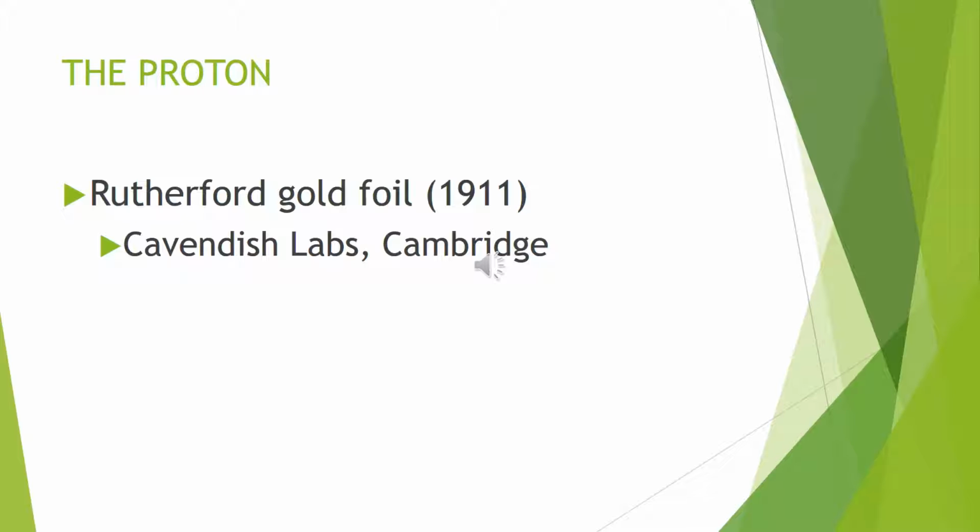And what's interesting is that Ernest Rutherford had studied under J.J. Thomson, and the gold foil experiment shed light on the nature of the proton, which was completely inconsistent with the original model that J.J. Thomson, Rutherford's advisor, had first proposed. So here's an example of the student doing better than the teacher.